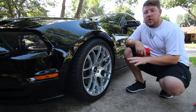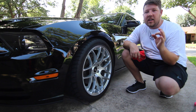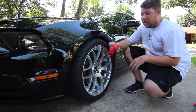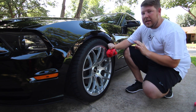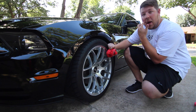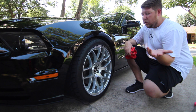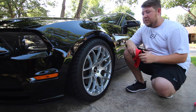What that's going to offer you guys is protection from dirt, grime, and brake dust. If you're driving in water, it's not going to sit there and stain your wheel or leave water drops on there — it's going to be dried off and look great. And it's going to make the process easier a couple of weeks from now when I need to rewash this car. I'll just come through with a quick detail spray or the waterless detail spray, spray it on, wipe it off, and it'll come right off just like that.